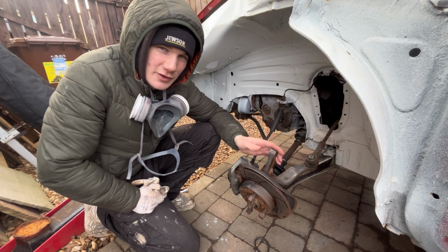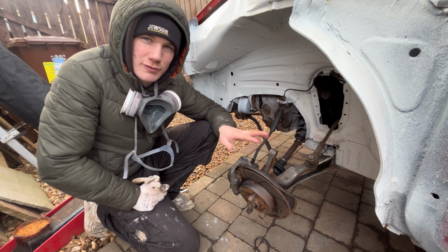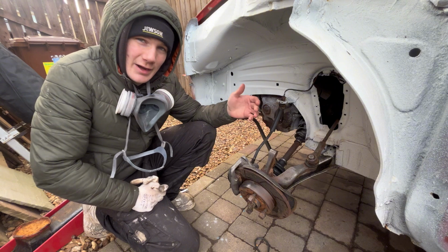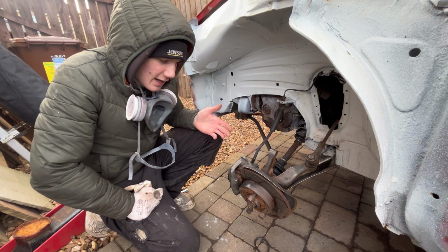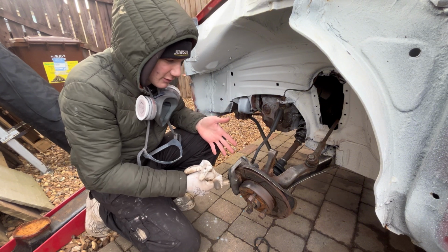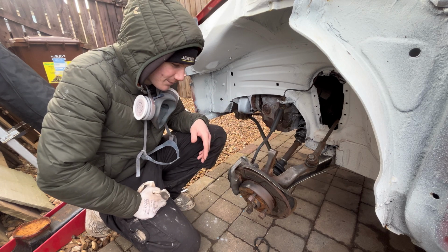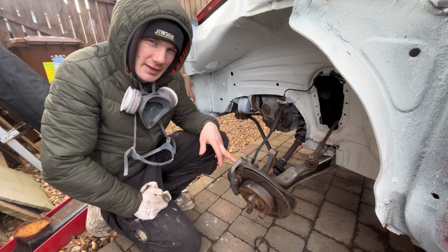So I'm sitting here with this front corner all ready to go, all cleaned off, ready to be painted. And you might have noticed I've left the caliper because I was planning on doing that a different time. I didn't really just want to leave the caliper the way it is because once we're done all this, it won't look that great when you see a manky caliper. So I think we'll just paint the calipers at the same time today as well.